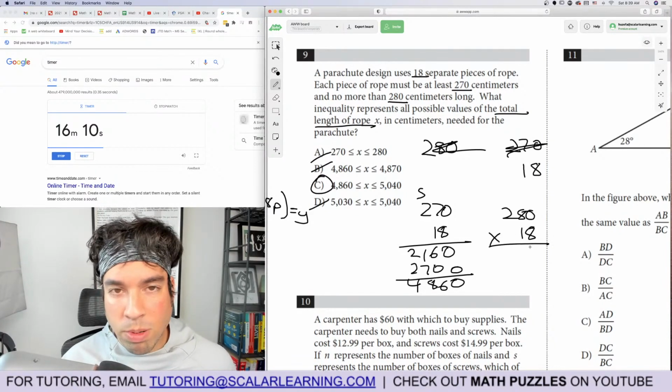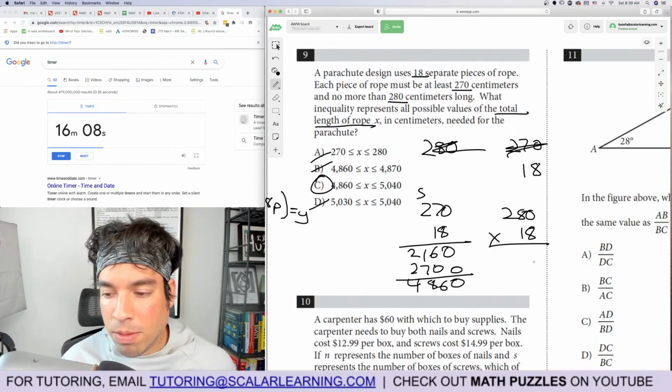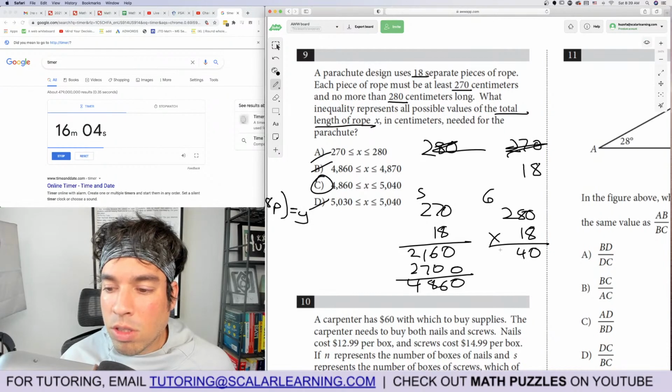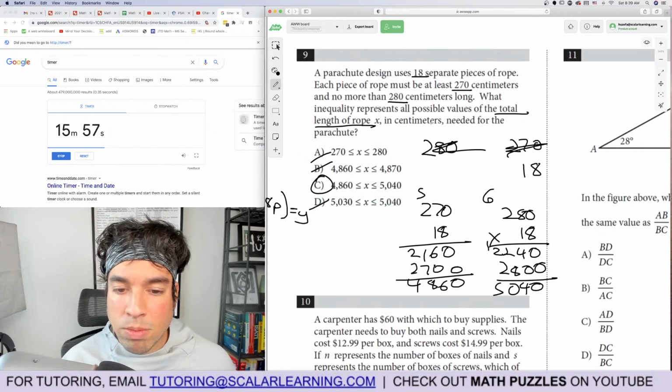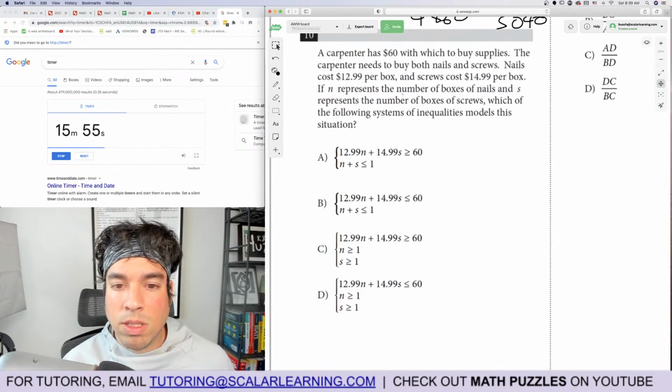Although if you're pretty sure, you shouldn't do this if you're trying to make best use of your time. But let's do it anyways. 4, 6, 16, 22, 0, 0, 8, 2, 0, 4, 10, carry the 1, 5, boom. I think that's it.